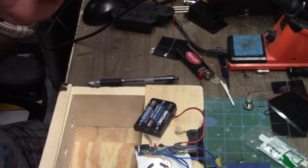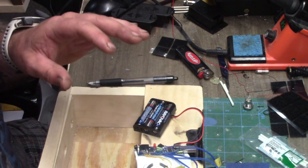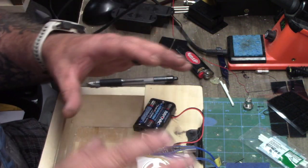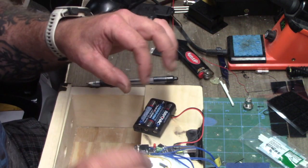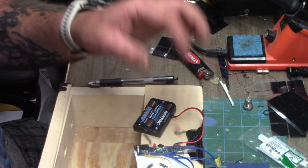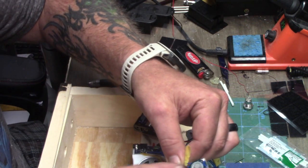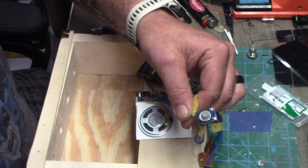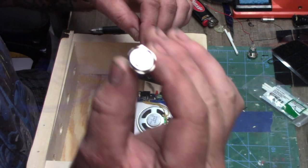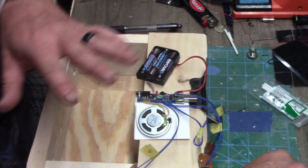Okay, so the first thing I would suggest always doing after you get stuff loaded on is to test which button does what. You can do any order you want once it's all set up, this one first, this one next, so make sure you go back and label. And the other thing, this is the momentary switch that comes with it. No problem, I got an even cooler one. So that's one thing I'm going to do.